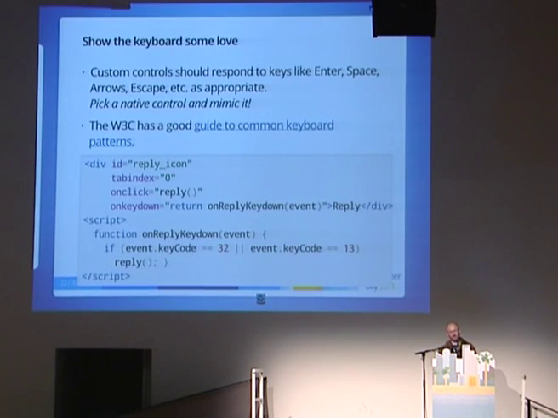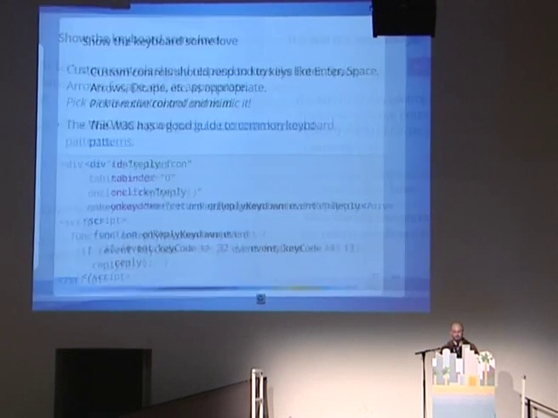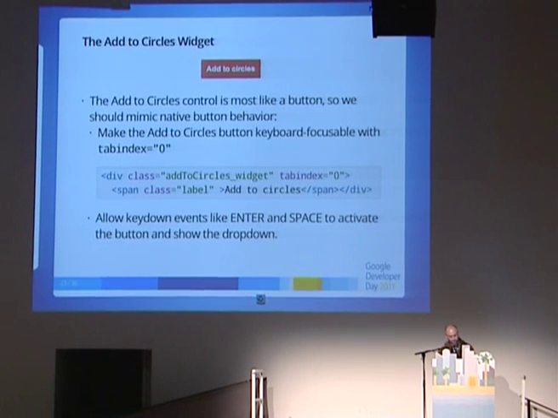Also important to note is the W3C has a good document that documents a couple of common keyboard patterns. So things like escape should cancel a dialog box. Things like that are documented relatively well by the W3C. The only problem with that is that it's relatively Windows specific. It's not the case that all keyboard shortcuts are the same on all platforms. So keep that in mind and make sure that you are tuning your keyboard shortcuts to the platform that most of your users are actually using.